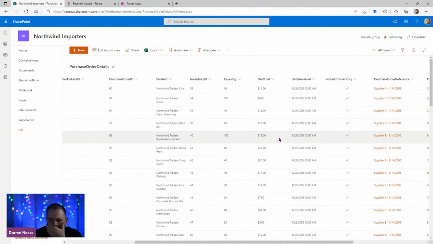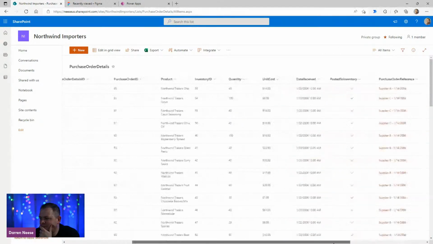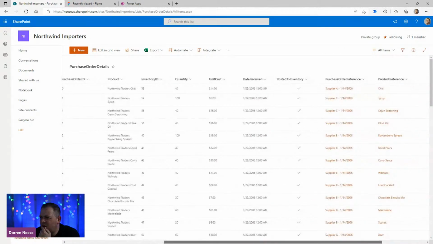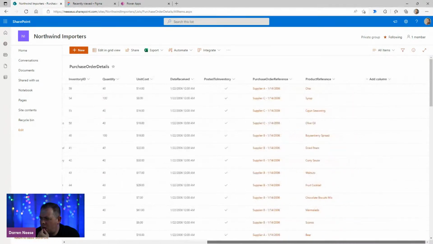We need... I mean, you've got a unit cost and you have a quantity. Those need to be multiplied, right, to get the price. So I feel like we need to have that in here because that's not in there as well.